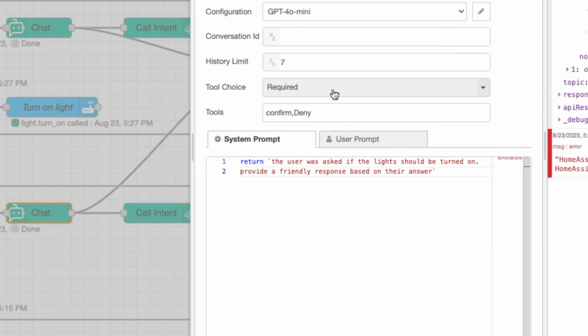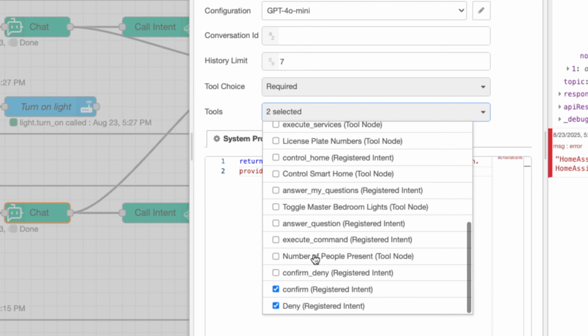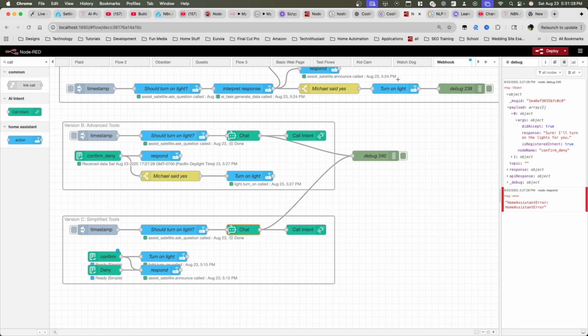For the chat, we just tell it, hey, you're choosing between these two. We give it the multiple different tools that it can call. This is what I meant earlier about being able to summon multiple different automation tools. So now that we have those two nodes or registered intents, we can actually let the AI choose what to do. We give it the response. I'm going to respond to it, and then it will say, okay, I have these two tools to deal with. Let me just do what I can do, and it will choose between the two, which is pretty awesome.